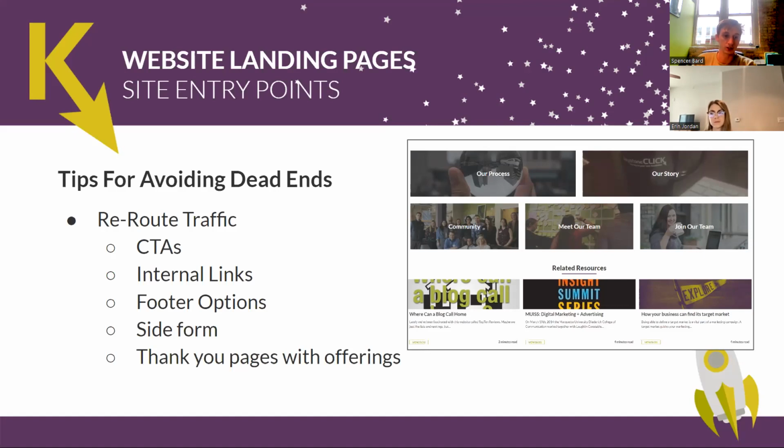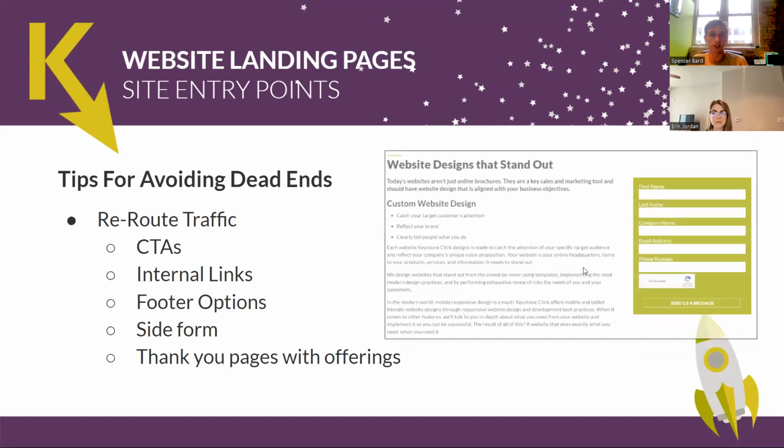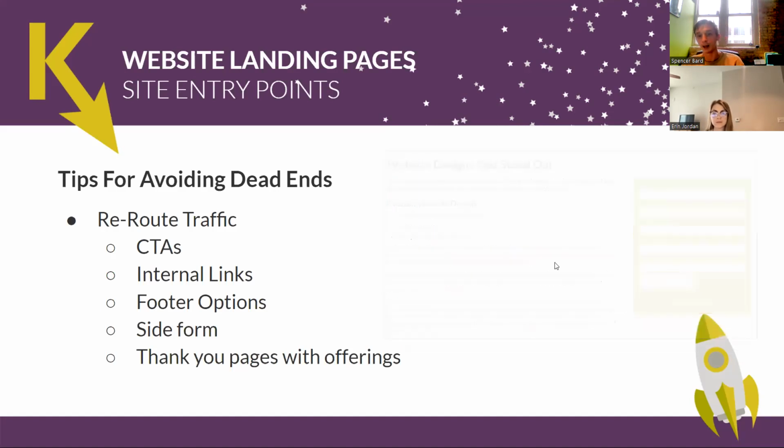Another option is going to be adding some footer options to your most valuable pages. I've got some examples right there. You've got our process, our story, so on and so forth, just really changing them out. Another way to do it would be to add a side form. So right away, if they're on a service page, this gives them an option to be like, yes, this is what I want. And even if their main goal is to get in contact with you, they've still identified the service that they are interested in, and they have the option to fill out that contact form right there.